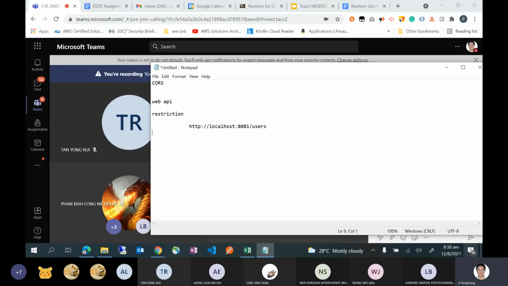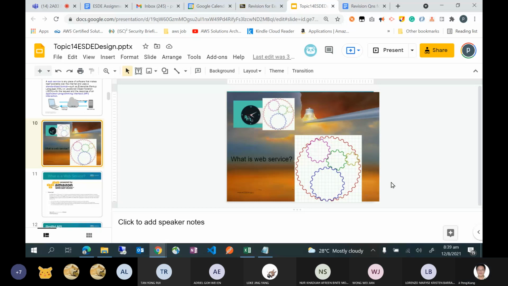So this is a web API, right? We just mentioned a domain. What's the domain name over here? Localhost. This is a domain name, localhost. So you just asked me about the restriction on the domain. This is your original question. Yes, you are right. Sometimes the use case is like this. I design the web API, not for public, not for any other specific domain. I only build the web API which is used only by my own application. Straightforward.